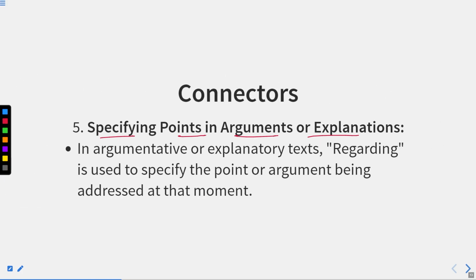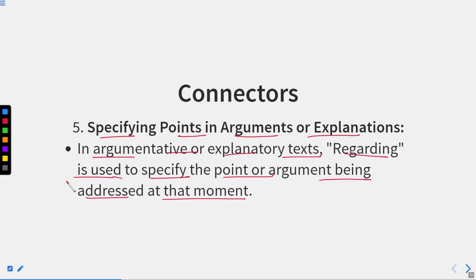Specifying points in arguments or explanations. In argumentative or explanatory texts, regarding is used to specify the point or argument being addressed at the moment. Okay, at that moment. Now, specifying points in arguments or explanations. What is it? In argumentative means in argument discussion, or in the discussion of argument, or explanatory text. It means where explanation is required.